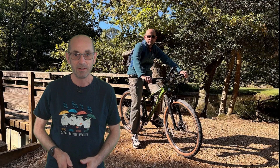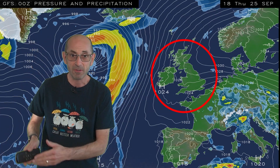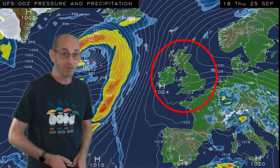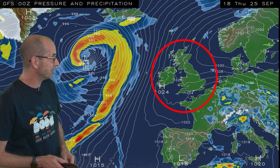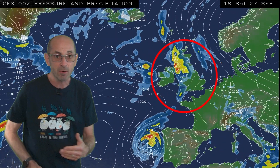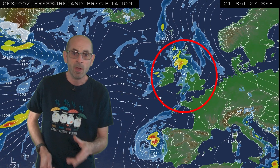This is the picture on Thursday the 25th. High pressure is centered to the east, to the northeast, and there's an easterly flow moving across the UK. If we were in December, January or February it would be pretty cold, but we're not, so it's actually quite pleasant — although there have been some cold nights, with many places seeing their first frosts of the season. Keep an eye on the Atlantic because outbreaks of rain will be trying to push in.